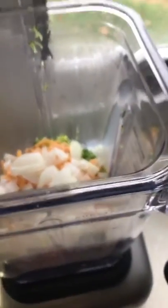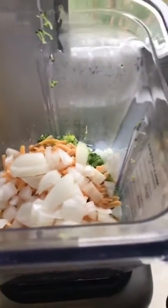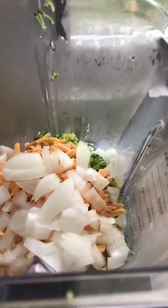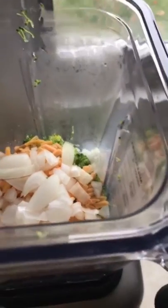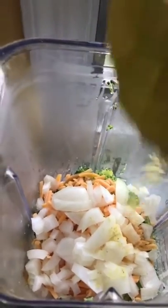And then it asks for one of those chicken bouillon cubes. The recipe that I'm following says to put 1/2 of a bouillon cube in, but I don't have the cube, but I do have bouillon powder. So I'm just going to eye it, because that's how I operate. I don't actually measure things out completely. I just kind of do it based on the flavors that I like. So I always add extra garlic.